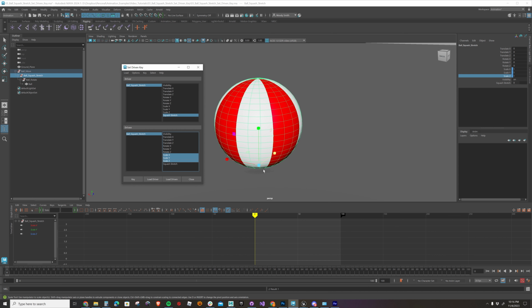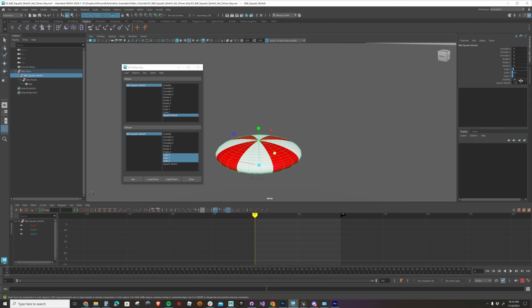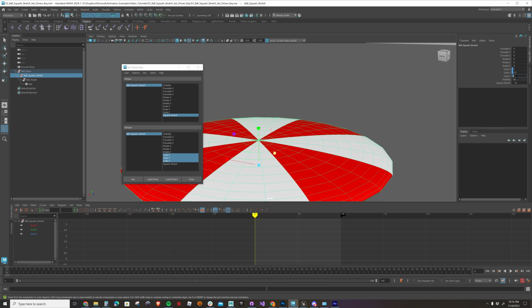We're going to set the bottom extent, or the lowest extent, that that attribute can go to, and then the highest extent. So we'll start by changing this squash and stretch to -10. And you can see nothing happens because we haven't set any additional keys. But now we're going to go ahead and change these scale values. We'll change scale Y. This is going to be our squash. So we'll set that to -0.3. And we'll set scale X to 3 and scale Z to 3.